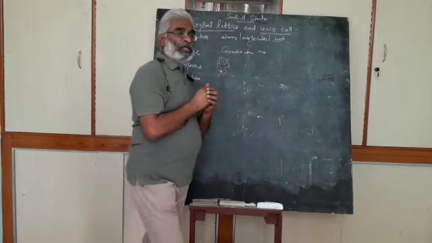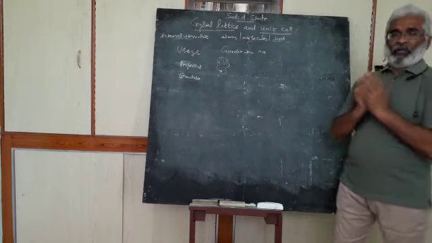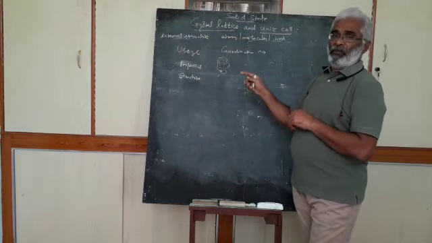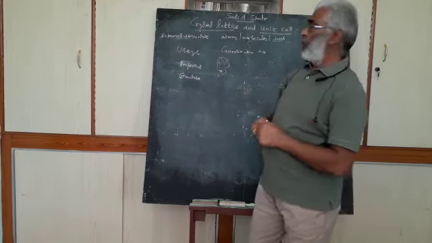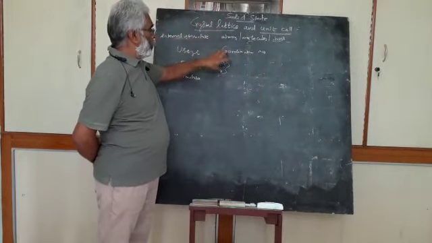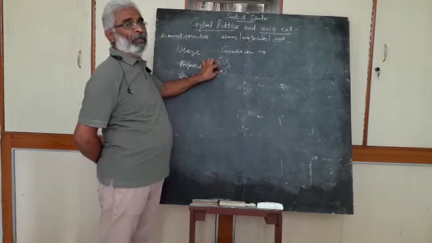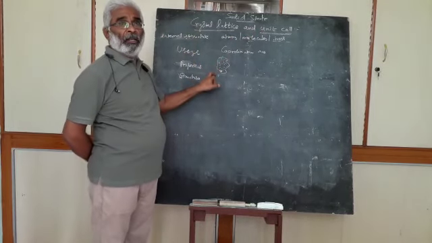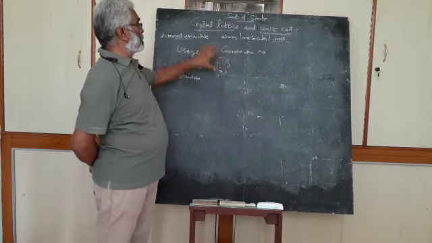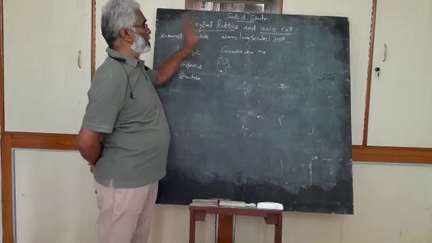So I can define unit cell like this. Basic, repeating structural unit of a crystalline solid is called a unit cell. So crystal lattice refers to the whole crystal. Unit cell refers to the smallest portion of the crystal lattice. By understanding unit cell, we can very clearly understand the internal structure of the crystal that refers to crystal lattice.